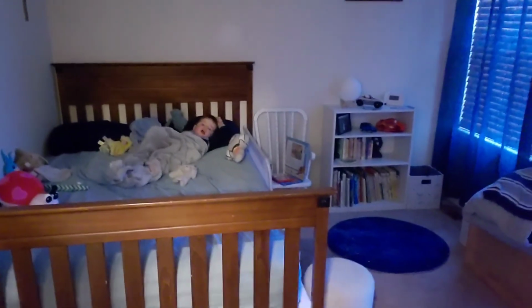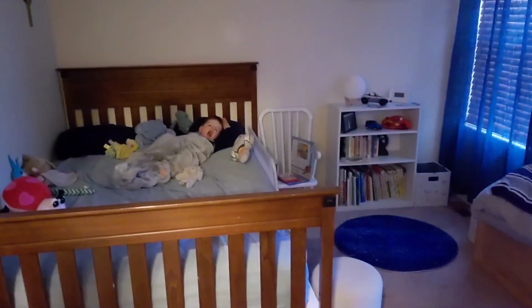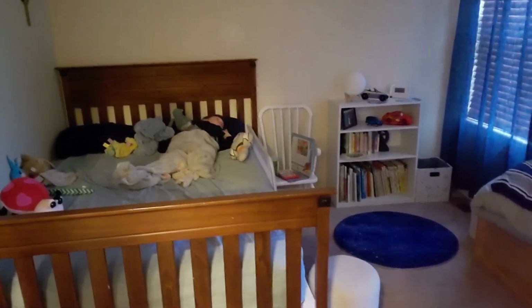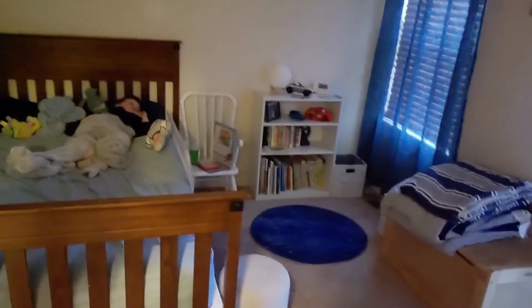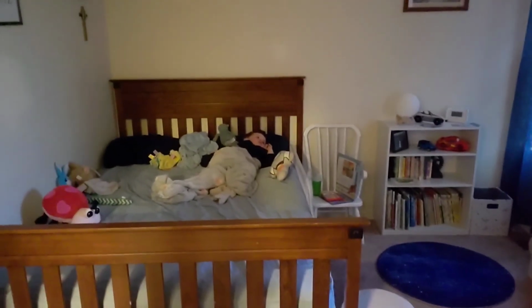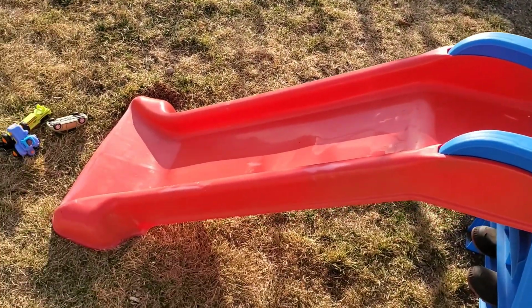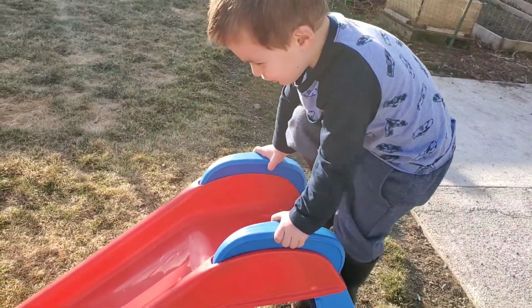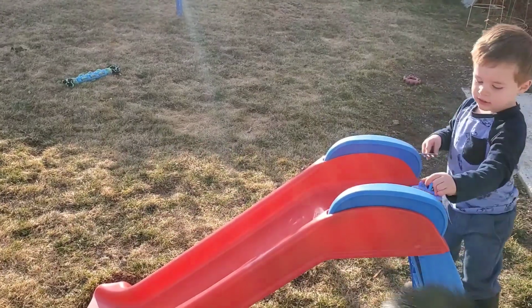Say hi, guys. Oh, yes, and he got a big boy bed. Big boy bed. He's so tiny compared to what it is. Whoa! My tractor. Yeah, put that one down.